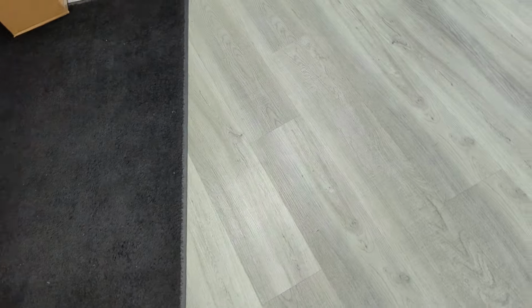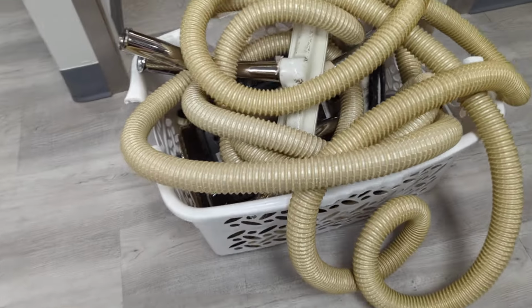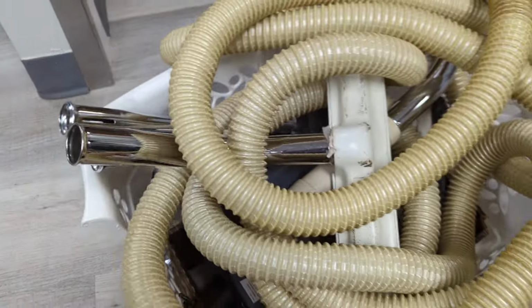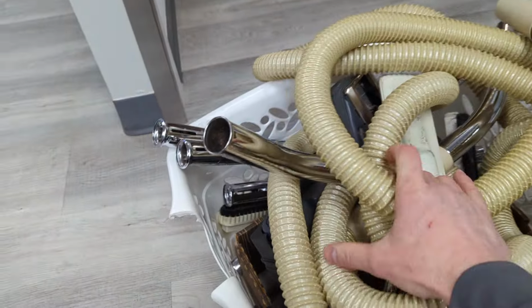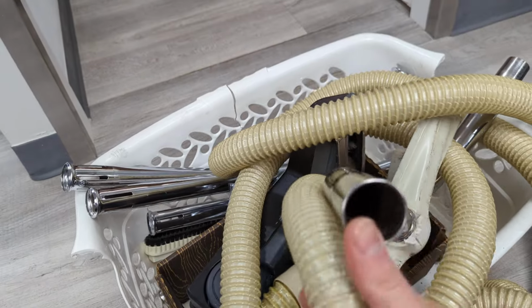It is a beautiful 35-year-old house, very large, but it's been beautifully updated within the last few years. So they had nice new white painted baseboards and new floors and new carpets and everything. And I said, all right, show me the vacuum. And they pull out the laundry basket of doom from their closet. And I said, I think I can see why you don't like your central vac.